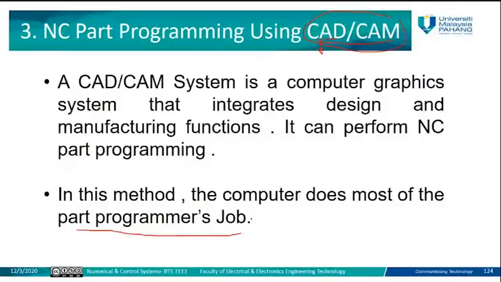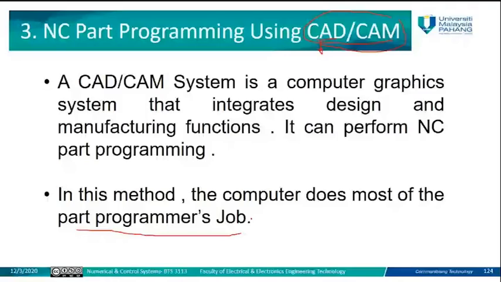In computer assisted, you still need to write some instructions, still define some geometry, and still define some sequence for the operation. But here, no. Here you just need to design the product, define the dimensions, define the coordinates for the product, and so on. Then the computer software will generate the G code that will be sent to the CNC machine, or can also be simulated as real using a virtual environment.